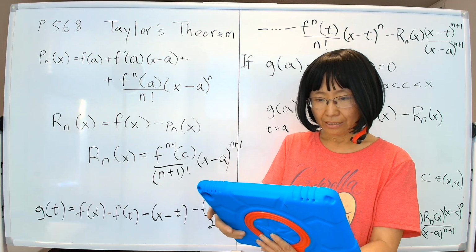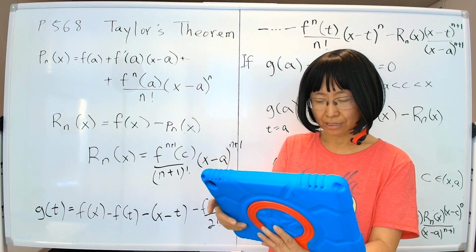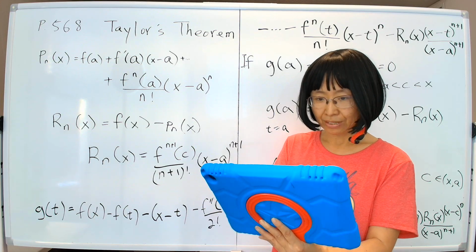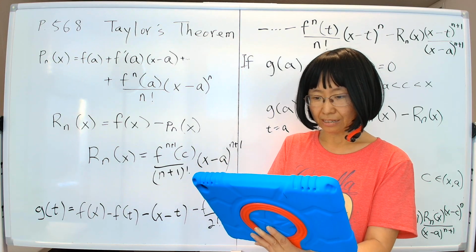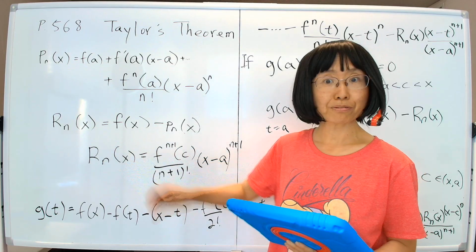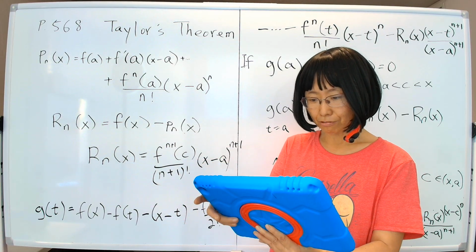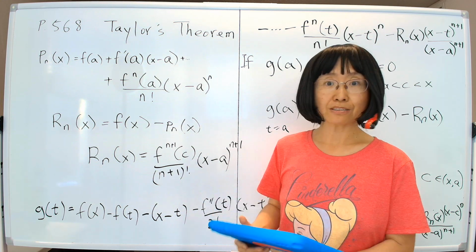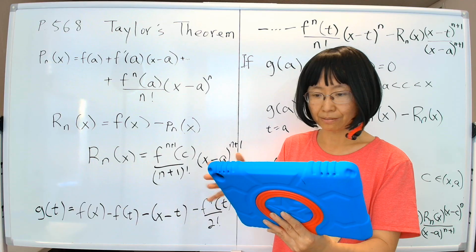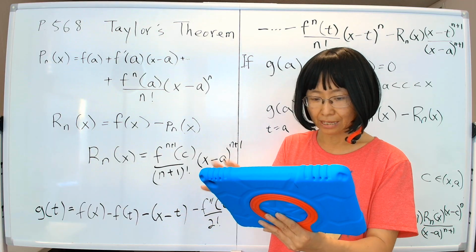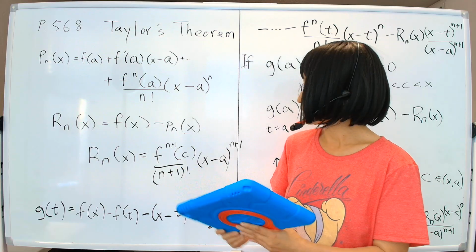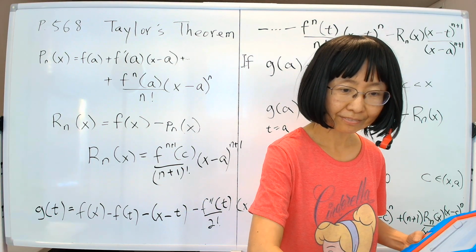All right, and then example 6.16, where we are going to do more work for e to the x and the sine of x, where you have to show that this converges by proving that the remainder approaches 0. This is similar to what we've done in the previous sections, proving series converge by the ratio test or something, and that's what you need to do. So that's example 6.16. Please do that as part of your homework.